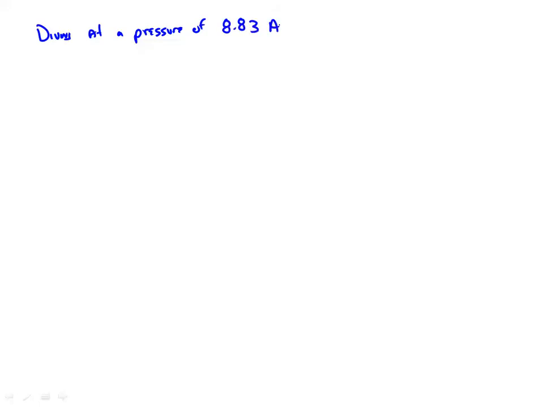8.83 atmospheres. Haley, off the top of your head, do you know how deep that is? How deep it would be to be about 8.83 atmospheres? So, from diving class, I don't know this off the top of my head until I took the class either, it's about 33 feet for salt water is the equivalent of 1 atmosphere. So that means we're at a depth of about 260 feet, which is a pretty deep dive, right?